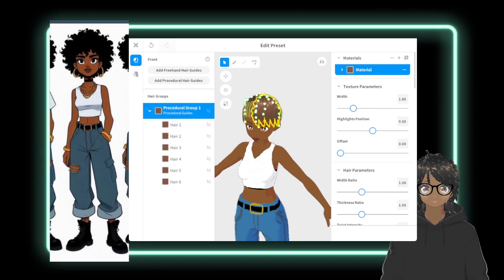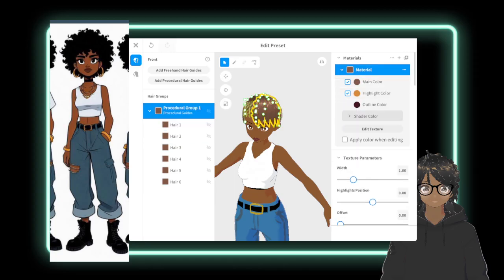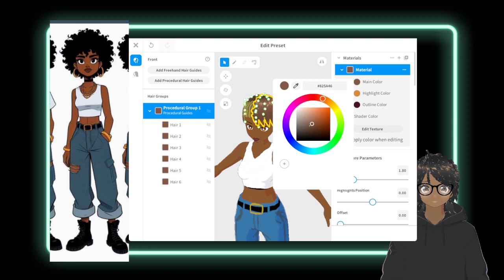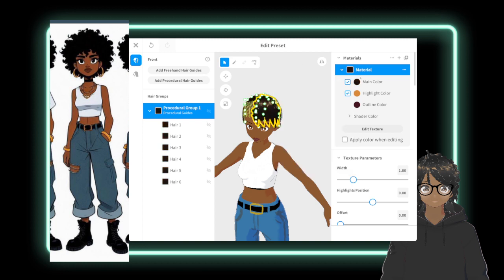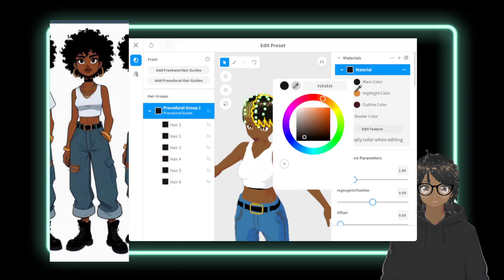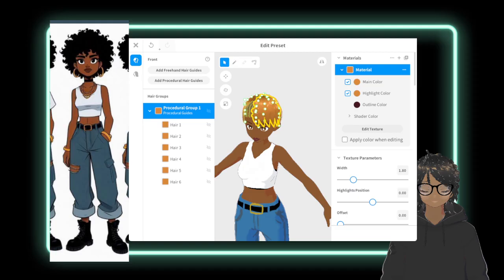And I actually want to change the color. No.